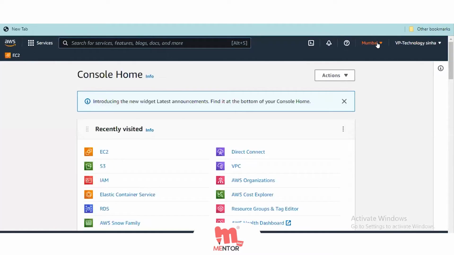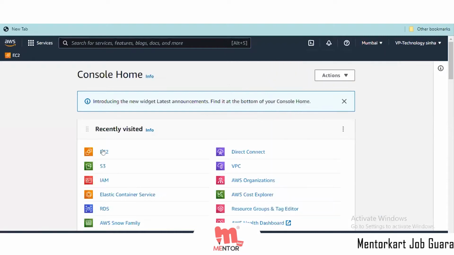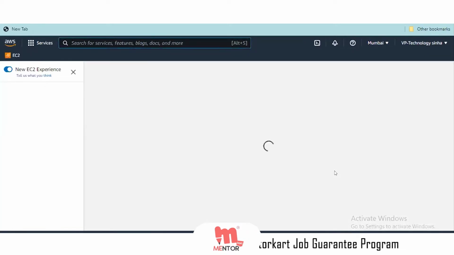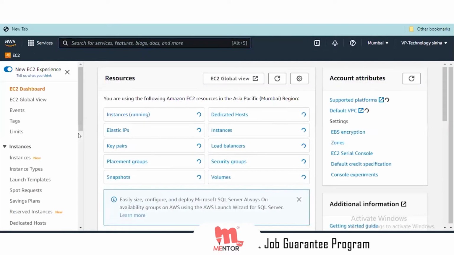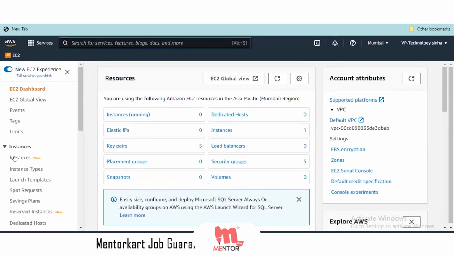Select the region Mumbai, that is Asia Pacific, Mumbai. After that, select EC2. Once you click on EC2, then click on the instances.